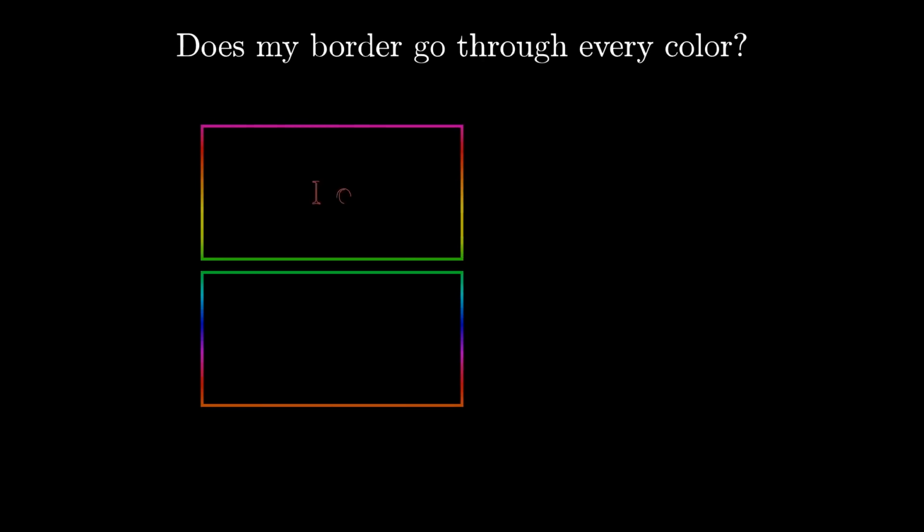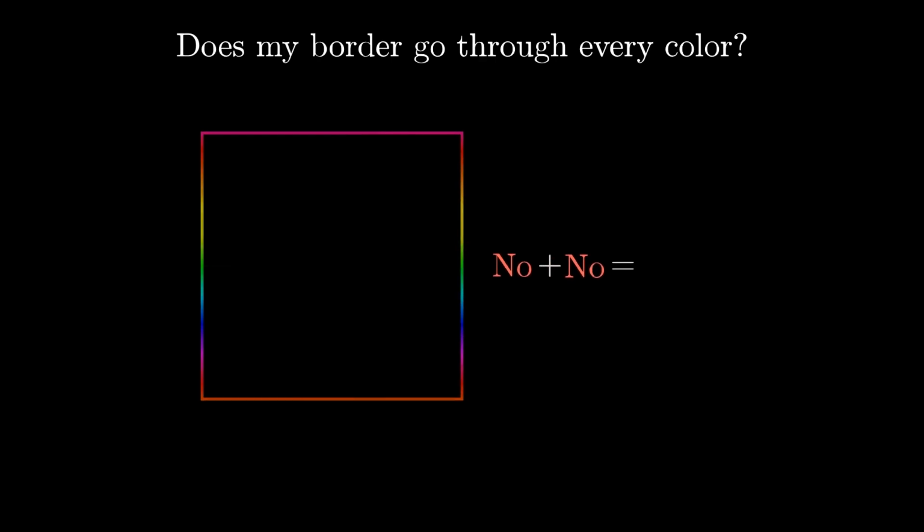Now in one dimension, this sort of thing never happened. Anytime you had an interval whose endpoints had different signs, when you split it up, you knew that you were guaranteed to get some subinterval whose endpoints had different signs. Put another way, anytime you have two intervals whose endpoints don't change signs, when you combine them, you get a bigger interval whose endpoints don't change signs. But in 2 dimensions, you can take 2 regions whose borders don't contain every color, and then combine them to get a region whose border does contain every color. And this is the way that our 0 finder broke.